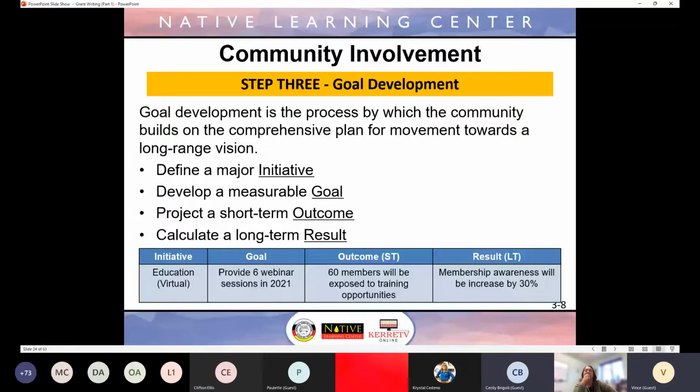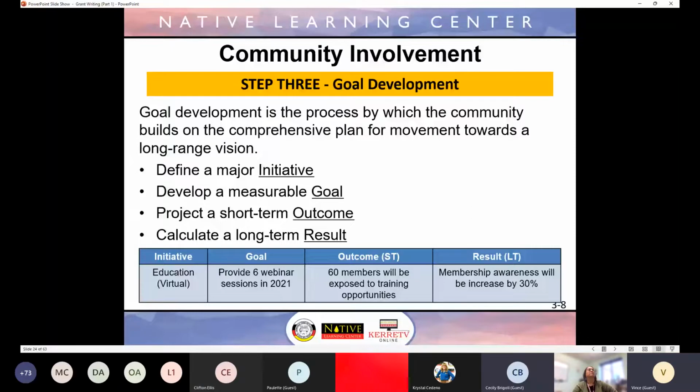Keep this concept in mind when you're writing, developing, or reviewing the internal controls that you need to have in place for your federal funding. You need to have this concept in line all the time, everything that you do. Being able to break down big nebulous ideas into real initiatives that are measurable and attainable through realistic goals, right? And each goal is measurable because it can be measured in the short term as an outcome and measured in the long term as some kind of change within the organization.